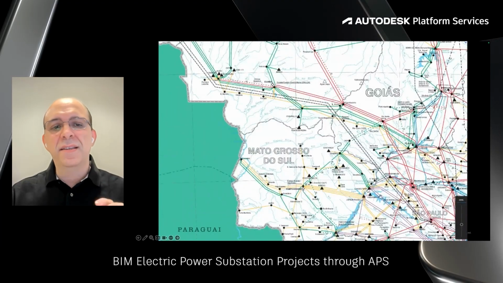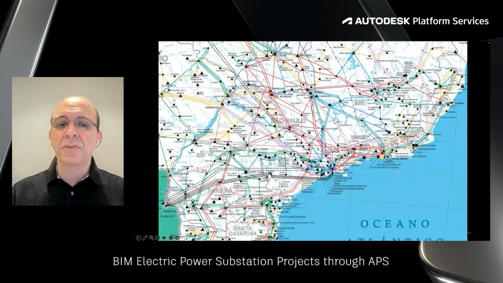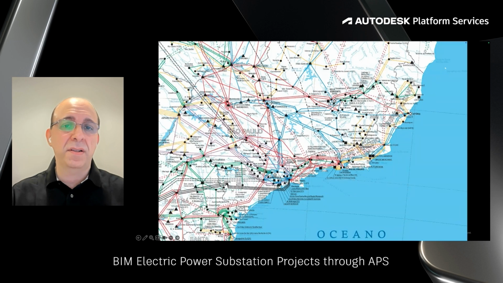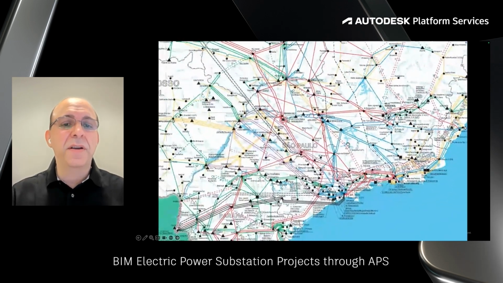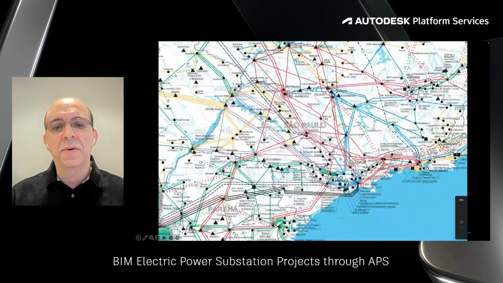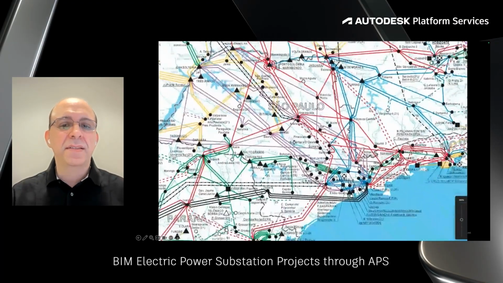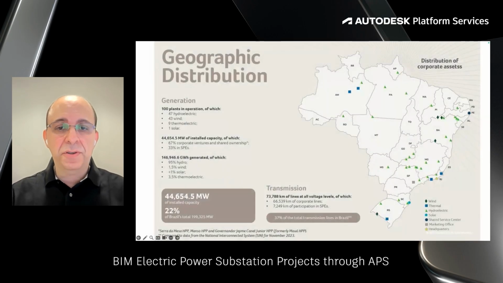And you can see here, this is the central region of São Paulo. It's more demanding in terms of industrial requirements, lots of industries, lots of power consumption. So we have São Paulo, Rio de Janeiro, and Minas Gerais. Those are the three main cities and states of Brazil. And you can see here we have lots of power substations to distribute, step up, and step down this energy. So here's a map of Eletrobras infrastructure in Brazil.